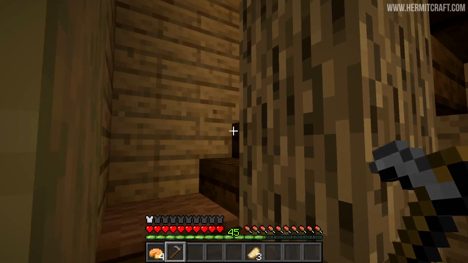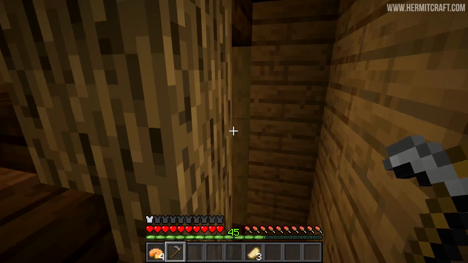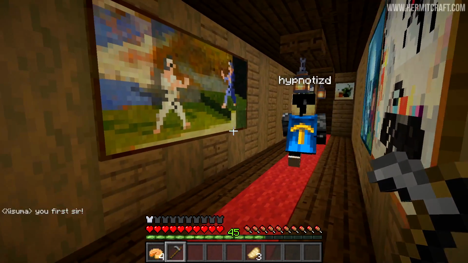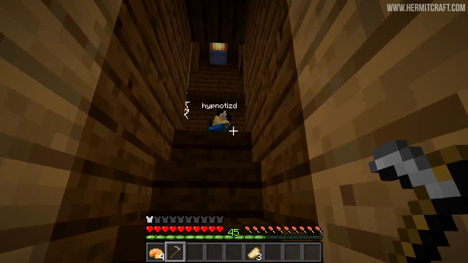Hey, look, I found a Hypno. Let's just follow Hypno. If Hypno goes into a trap, then I can avoid it. He spotted me. Oh, good strategy. So whenever we see a painting, we want to jump into it. There could also be a trap, you know.